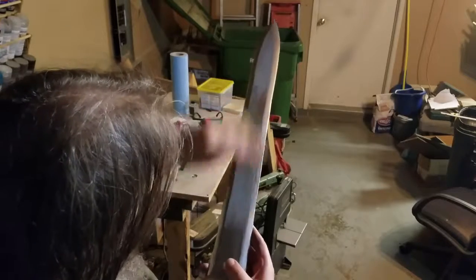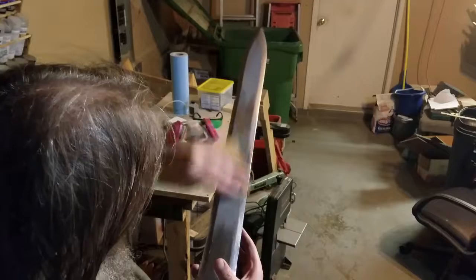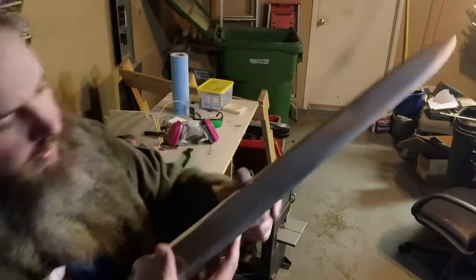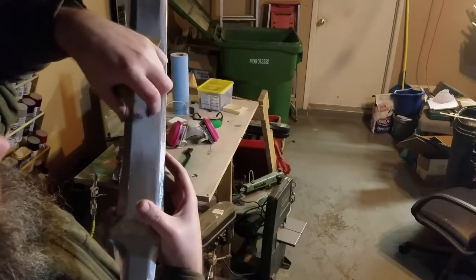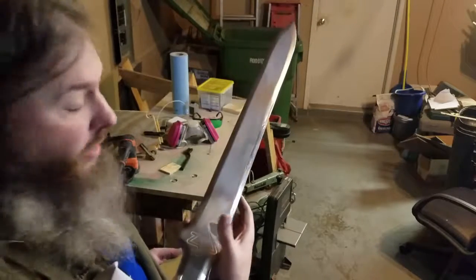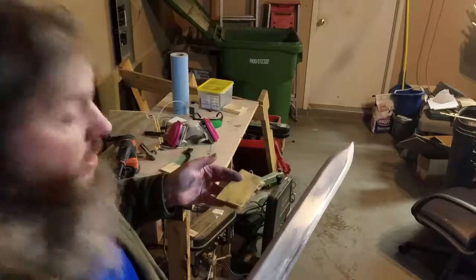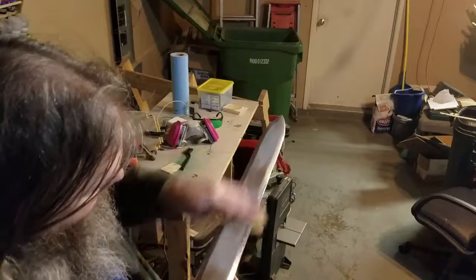Gummy flakes. Oh, there, have it right there. Right there. See? Stuck to the blade. Now, if you're not using too much pressure, it's not going to be hot enough to actually stick, so that's why I was able to flake it off. That's also why you have to keep moving it on the sandpaper.